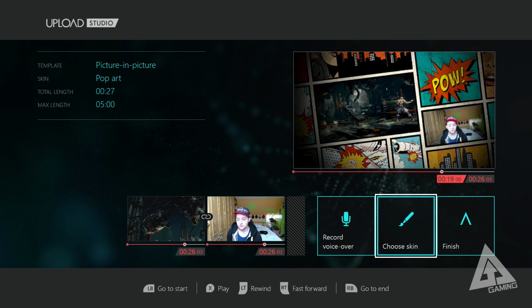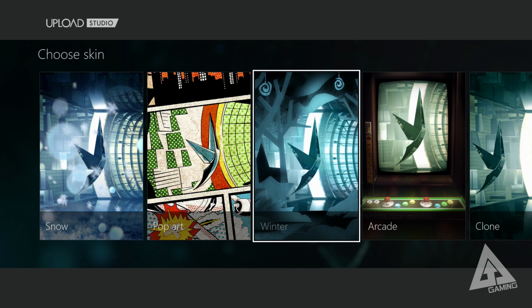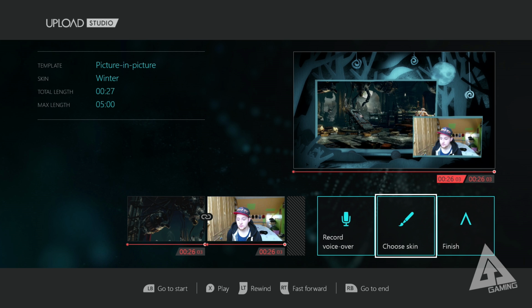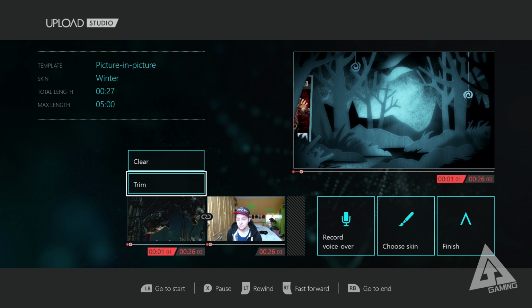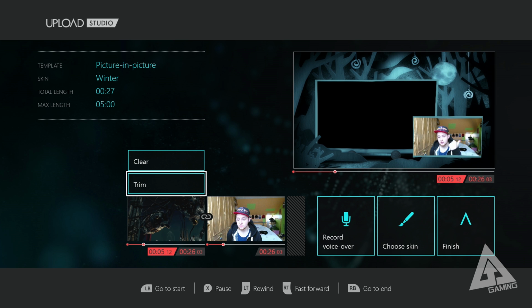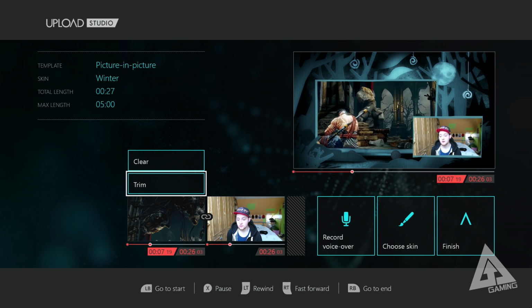Then moving over to the next one, we have another wintry one, well, sort of winter Christmas one. I actually prefer this one to the snow one. This one is kind of cool. The big frame on the side comes in on wheels, and the small frame just drops down as if it's hanging like a decoration. And the background's pretty cool, so I quite like the wintry look to that one.